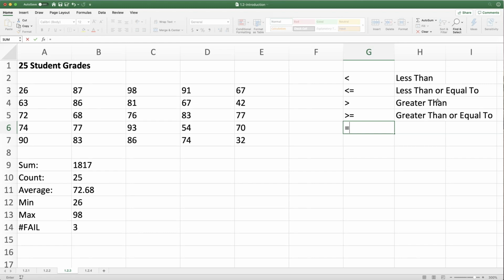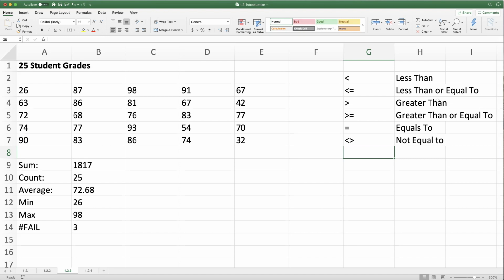Notice that this equal sign is going to appear in the middle of a formula, not at the beginning of a cell, so Excel will know it's being used for equality rather than to start a calculation. And last but not least, not equal to. It's a little strange. It's kind of like a less than and a greater than glued together. Using these 6 operators, you can concoct many conditions for a COUNTIF.